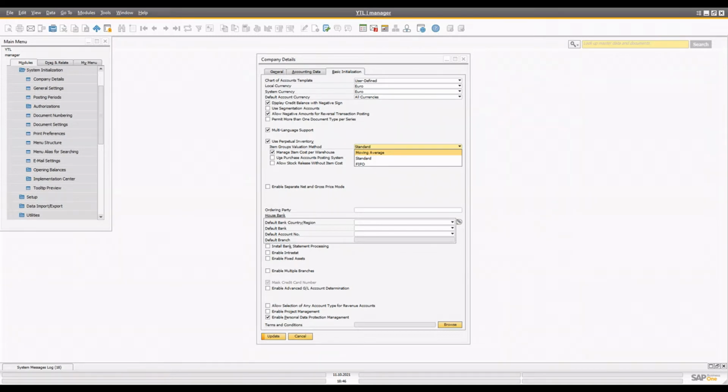To describe moving average a bit more, let's say a scenario. Whenever you create a GRPO using perpetual inventory and you purchase an inventory item, the balance of the inventory account will increase.